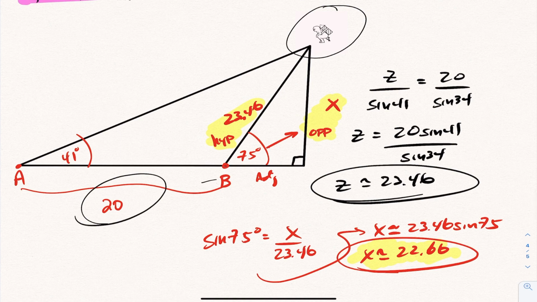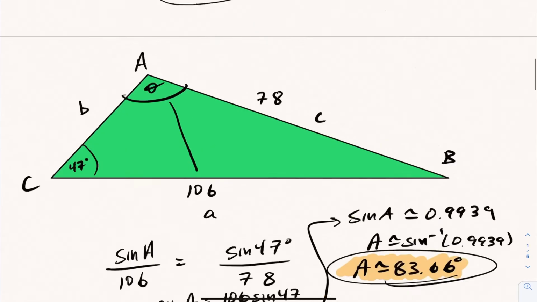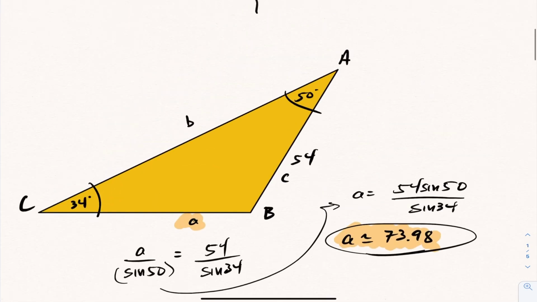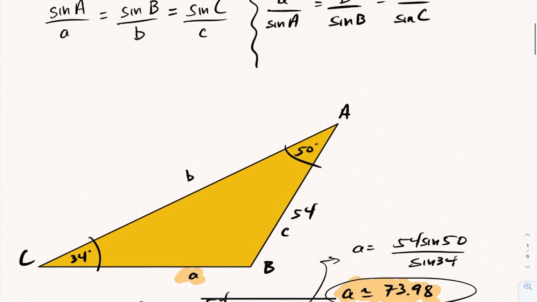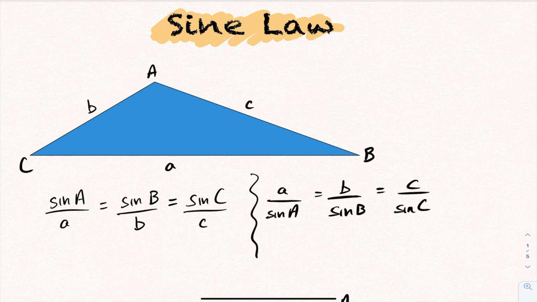All right, this concludes the lesson on the sine law. You'll notice here you can apply the sine law to word problems. And these are the two basic types you're going to get with the sine law: either a situation where you're given the lengths of two sides and an angle, or a situation where you're given two angles and a side length, in which case that's when you're going to go ahead and use the sine law. All right, thank you.